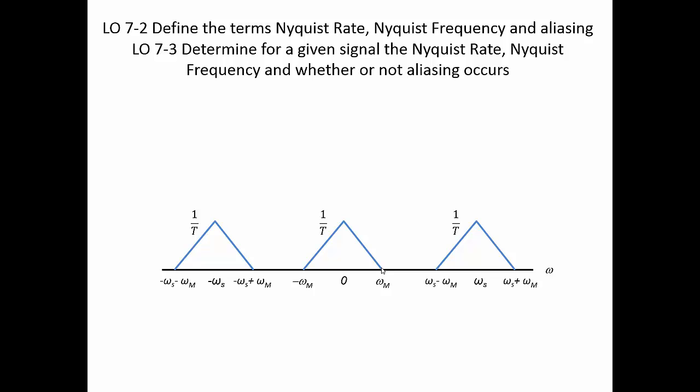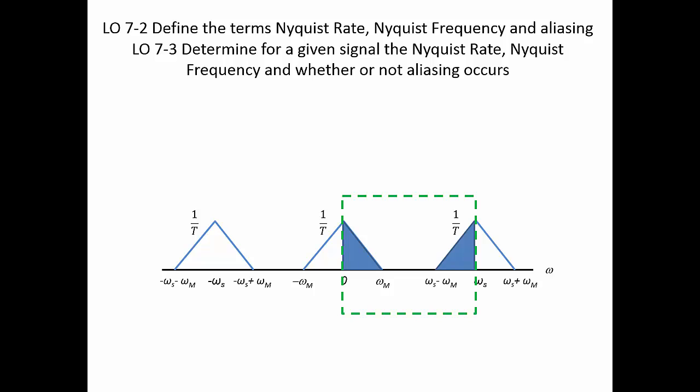Okay, let's look at this again. Let's assume we do not have aliasing and everything is nicely spaced. We're talking about a signal x of t that is real. Therefore, the magnitude will be an even signal, which says that what we have on the right will match what we have on the left if we mirror it around 0. Because we're taking our triangles and moving them from one spot to the next through the sampling, what we have here for spectrum is the same spectrum that we have here.